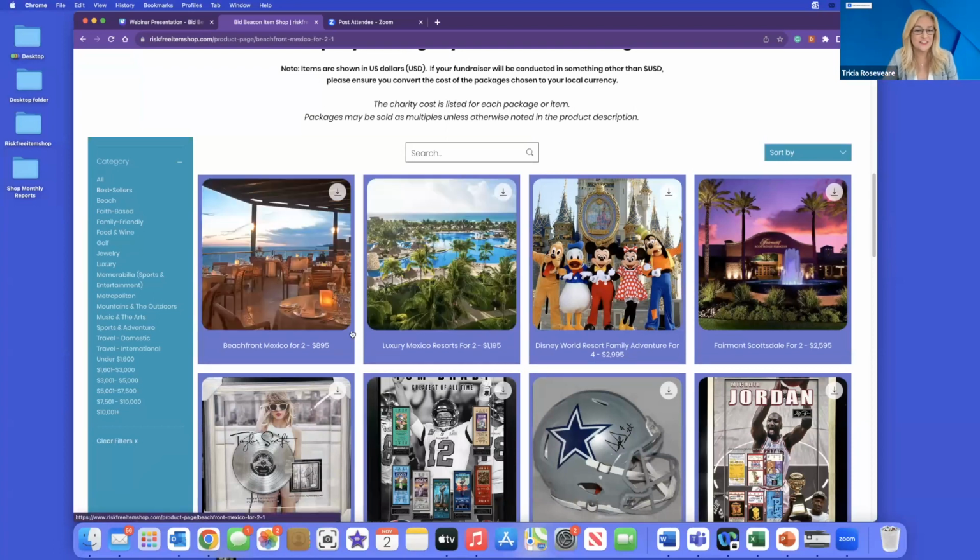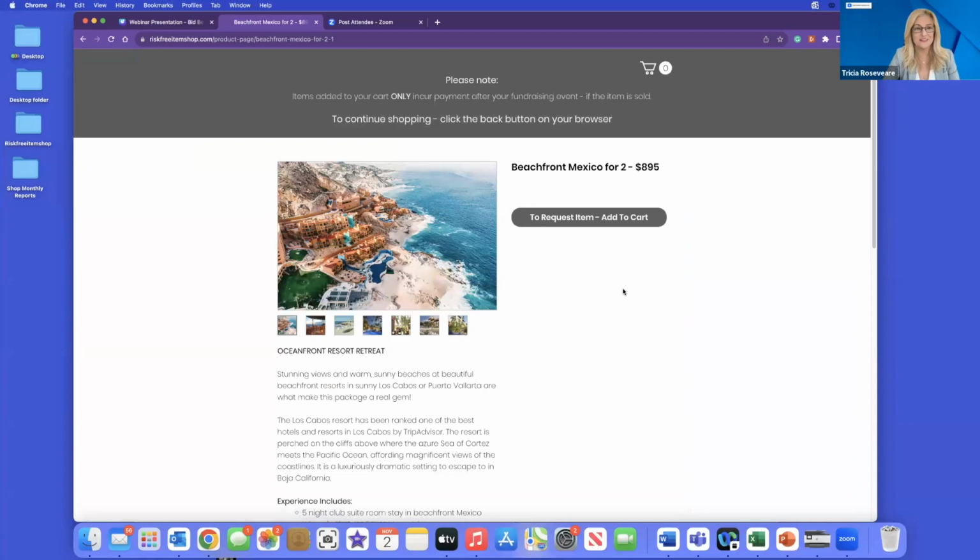And so we're going to actually choose the beachfront Mexico trip. This is the lowest price package in the store. It's $8.95. This little thing needs to be in everybody's cart. Make sure if you're going to have this, have a couple different price points. But the beachfront Mexico, this one goes sometimes for $2,250 to $3,000, just because, remember back to that bidding criteria, it's accessible. It's a great price point. It's kind of a deal. And people go to Mexico all the time. It's more of a typical offering, so it's an easy one to throw in there.